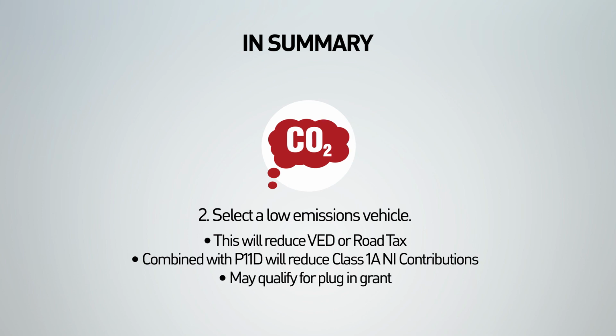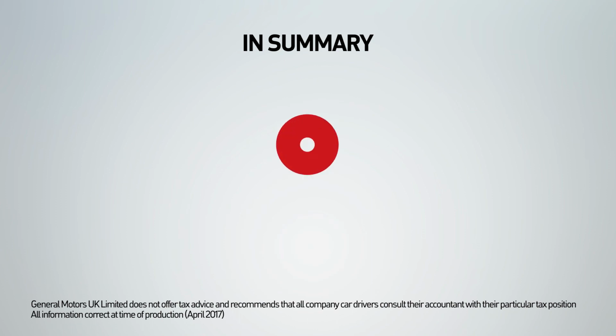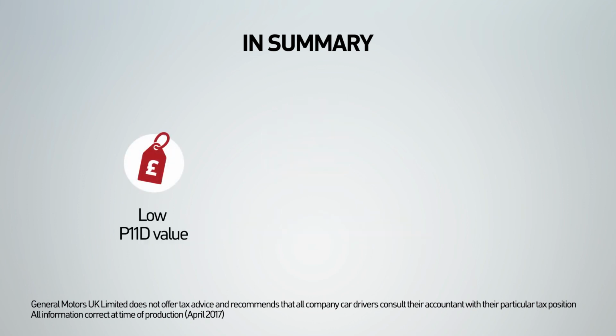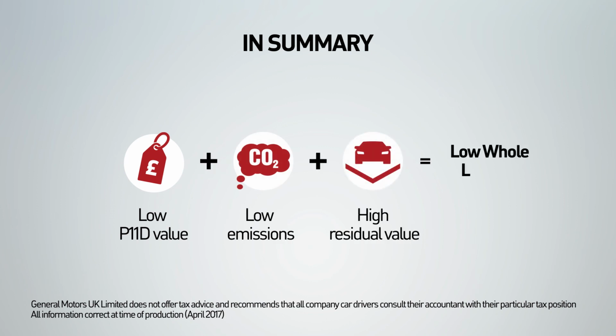Low emissions may also help the car qualify for a plug-in grant, which can further reduce whole life costs. Another key benefit of a low emissions vehicle is that fuel economy will be maximised and therefore fuel costs are minimised. Finally, fleet managers need to carefully consider the residual value of a vehicle, as the higher the residual value, the lower the whole life cost will be. So, to ensure the whole life costs of running your fleet are minimised, you should look to combine a low P11D value with low CO2 emissions and a high residual value.